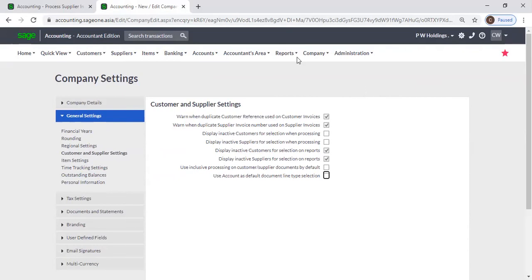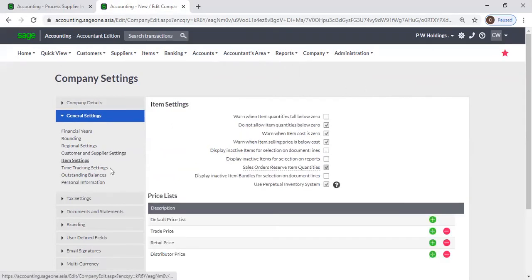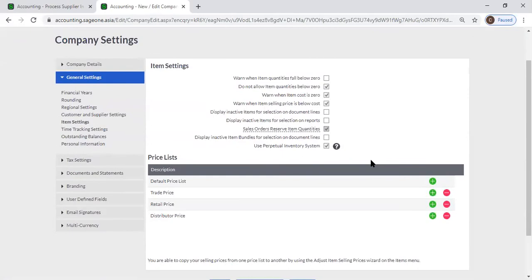Okay, next we will move to item settings. First one, warn when item quantities fall below 0. Sometimes when you are invoicing, you may not have items in the system.